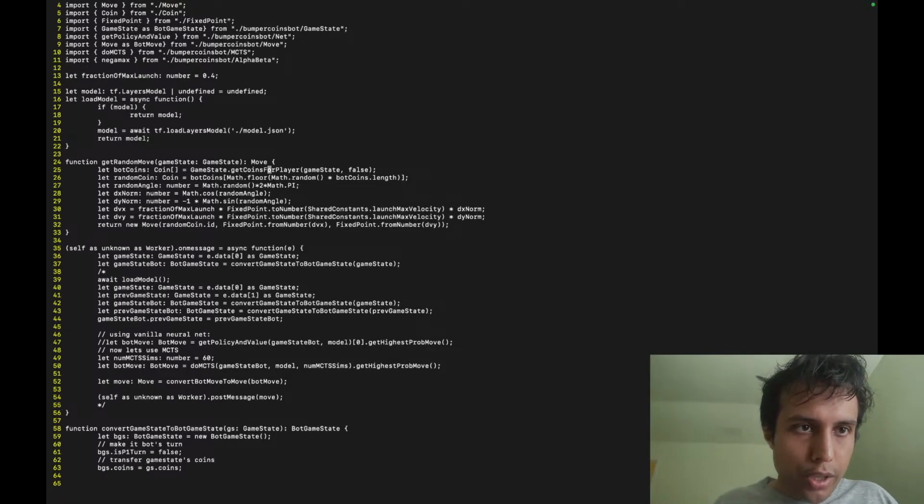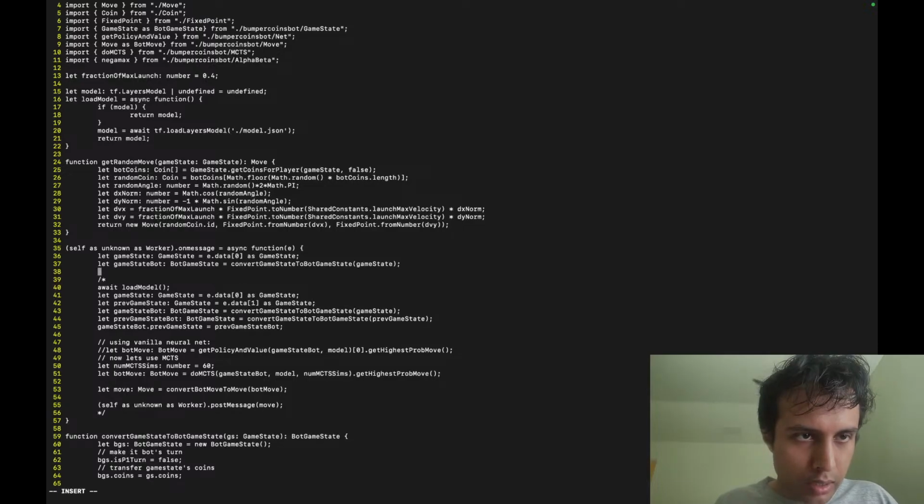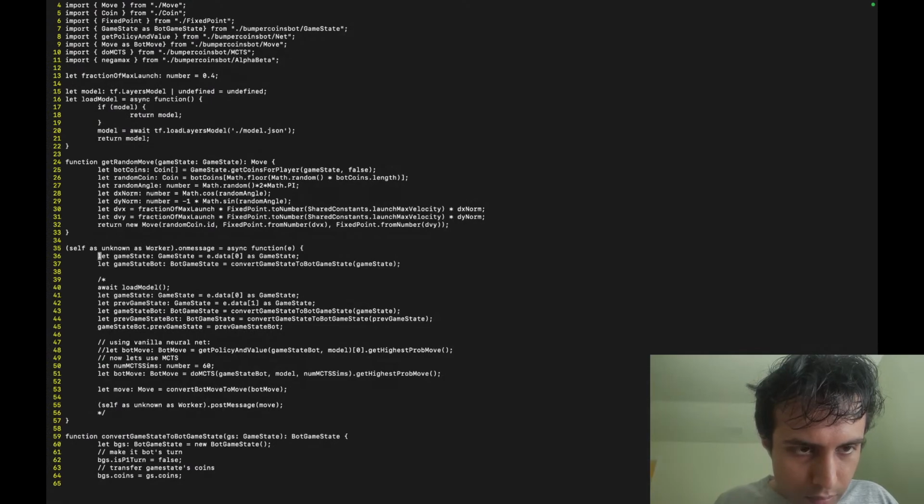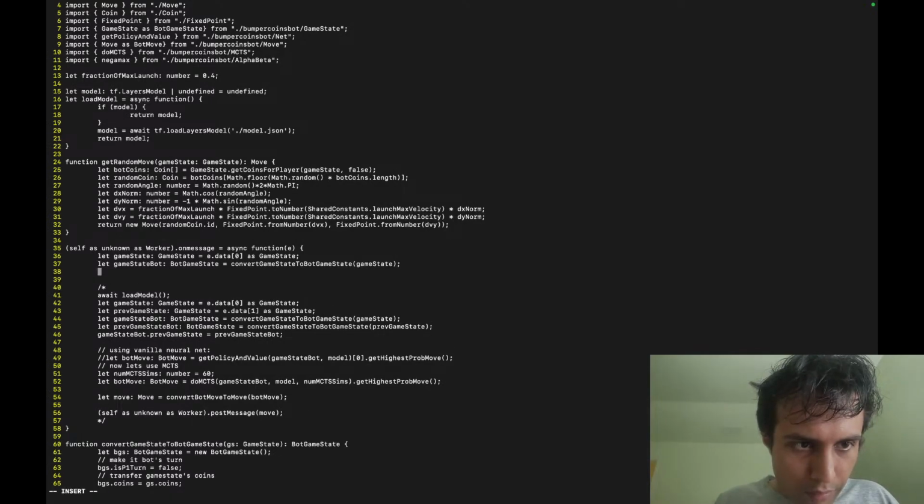So we have negamax from there, and then we have the game state bot, and then let's set the depth. Again, users will get to adjust this depth. For now, let's just have the depth be equal to 3.